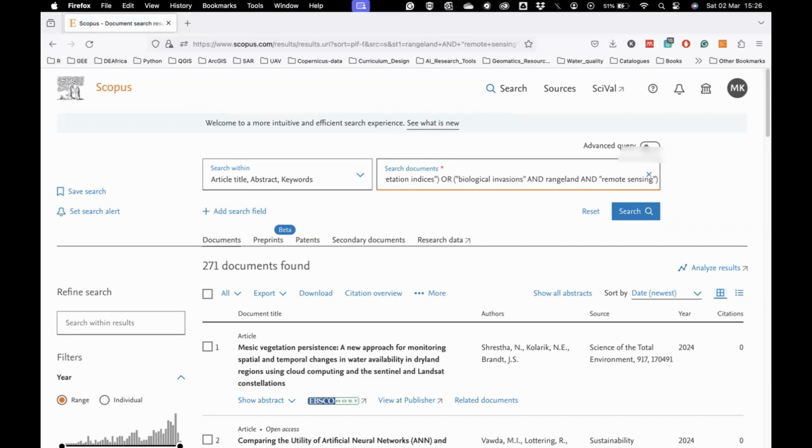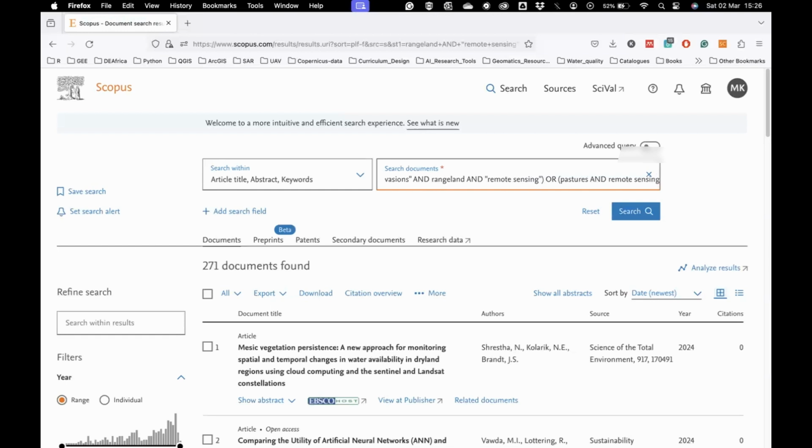So let's continue combining more keywords like this. What else? Rangelands, let's say you want to include a keyword on the uses of rangelands, so let's say pastoral OR pastures AND remote sensing.